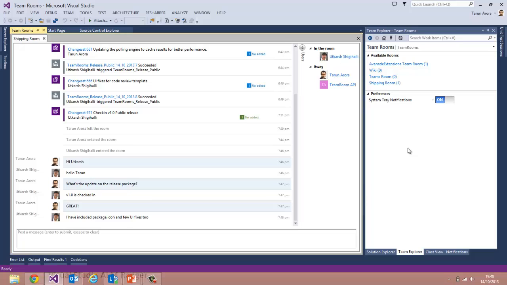I think we're really happy to have achieved so much, where we can let you use TeamRoom from within Visual Studio. We haven't finished everything, but we wanted to get a release out there and get your feedback and see what you think about it, and tell us what you want us to develop next, rather than just keep doing something in silos which might not be relevant to you guys.